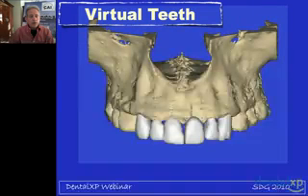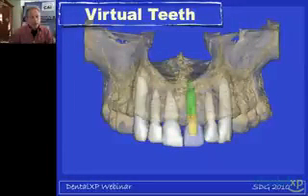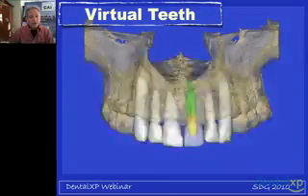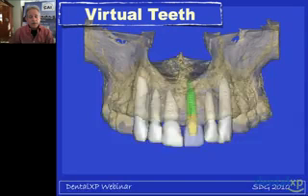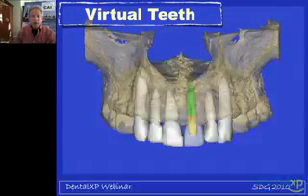And whether you use a radiopaque barium sulfate type of material, or you use a scanning appliance of other types of construction, or you use software that allows you to create virtual teeth, you have the ability to now assess the occlusion before we ever touch the scalpel to the patient. So this is truly a new paradigm in pre-surgical prosthetic planning.